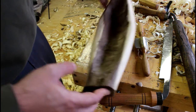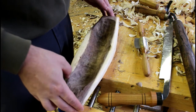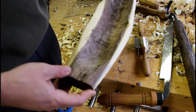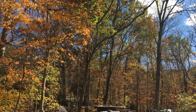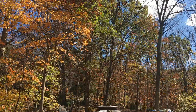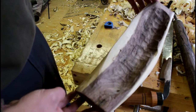And this is a piece of walnut. I did a video a few weeks ago showing a walnut tree getting cut out here in my front yard beside the driveway where I dry my lumber at. This is a piece from that tree.